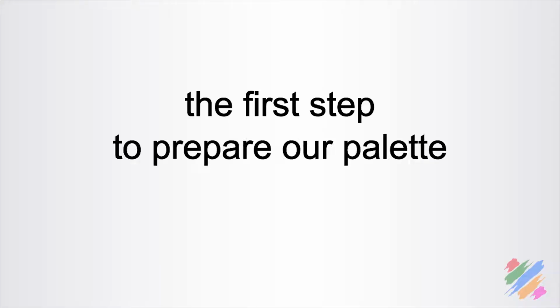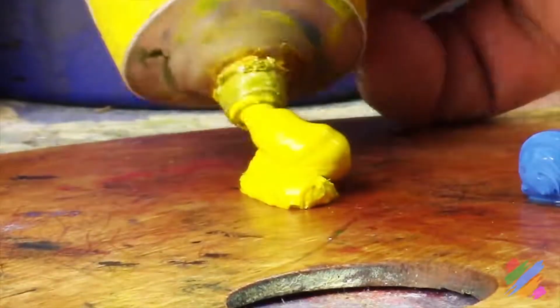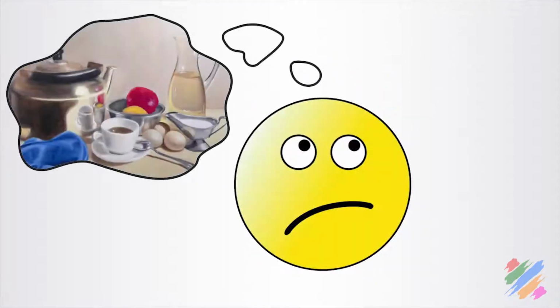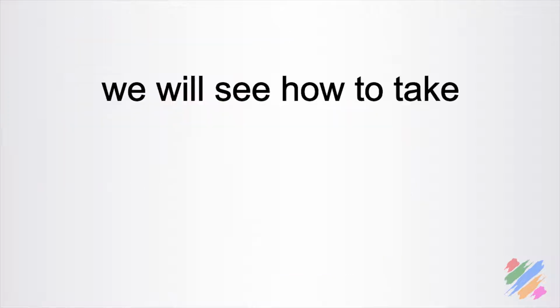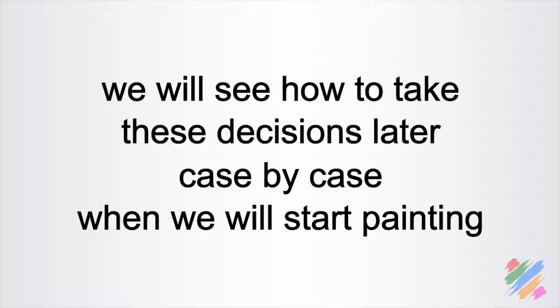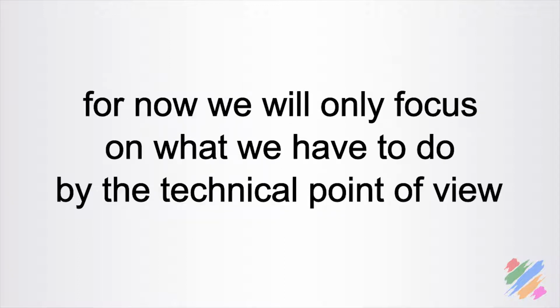The first step to prepare our palette is, of course, choosing the colors and the quantities that we're going to use. To do this, we must have a good idea of what we are going to represent and how we're going to carry it out. We will see how to take these decisions later, case by case, when we start painting. For now, we will only focus on the technical point of view.